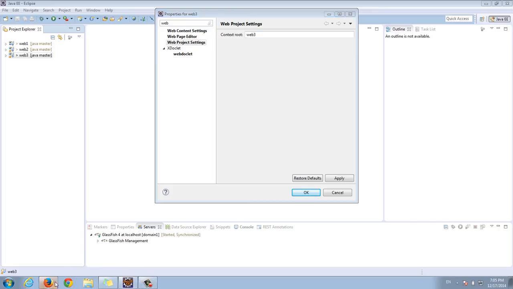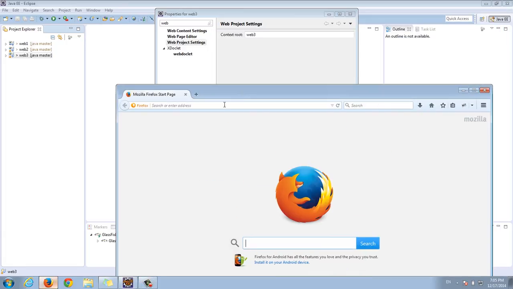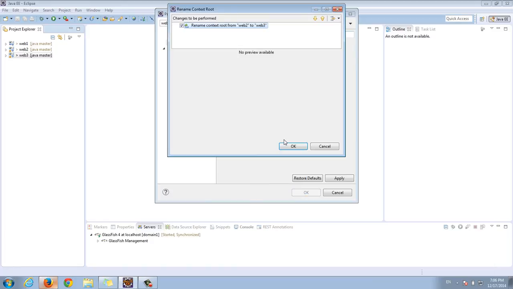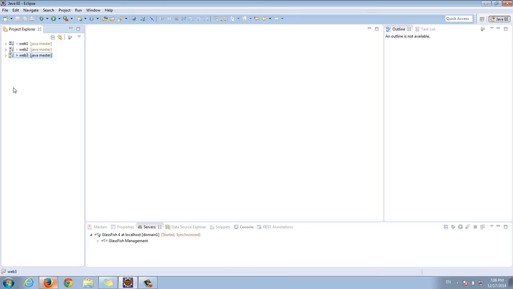This will make sure that our project is deployed under the Web 3 URL root context. So this will make sure that our project is deployed under the Web 3 URL root instead of the Web 2 URL root. So we need to make this correction so that the deployment path will match the project name. Okay, we made this change to Web3, and now we can continue and actually work on the main objective of this tutorial.